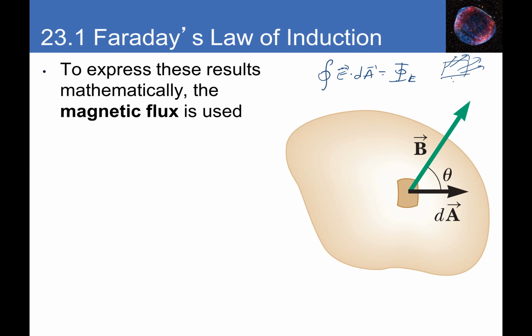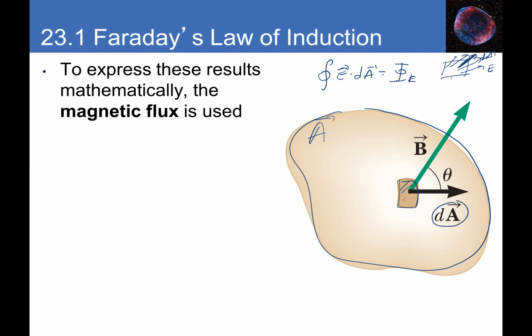Okay, and remember what we did? We chose a vector dA, so this was the electric field, and we chose a vector dA, and we did the dot product between those two. And then we had this. Similar idea we're going to do for the magnetic flux, where we have, let's say, the entire system, but what I want to do here is just choose a small dA, which is just a small area over there. So dA is the area of that tiny small element, okay?